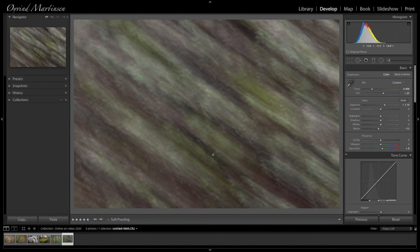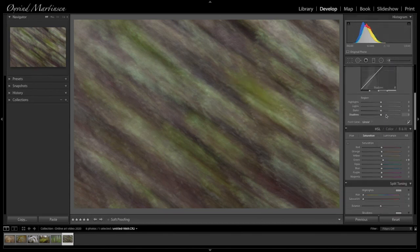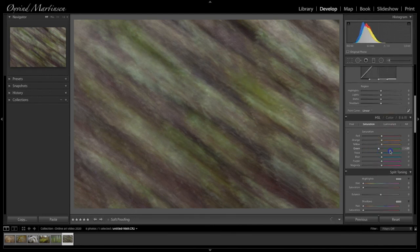So let's continue. We go to the vibrance. 44. Here's no saturation. Here's full. It's up to you what you choose, but I keep it a little bit lower, maybe around here. And we also see we have some green here, so we can go to the HSL section and pick the green color. So drag the slider a little bit up on the saturation here on the green color.